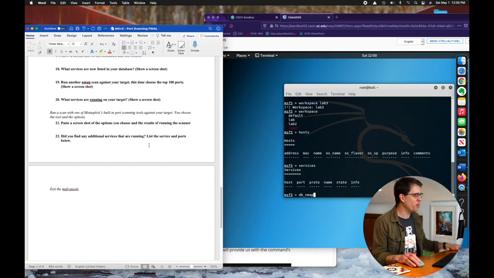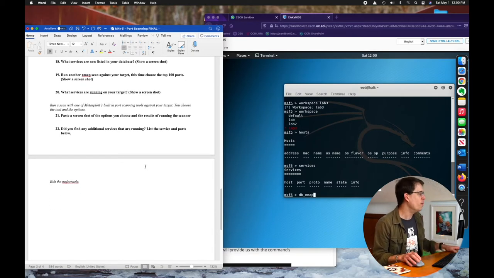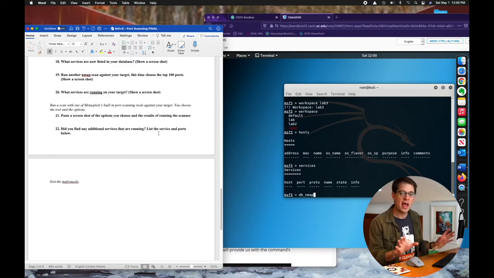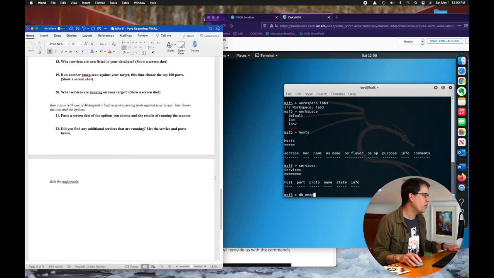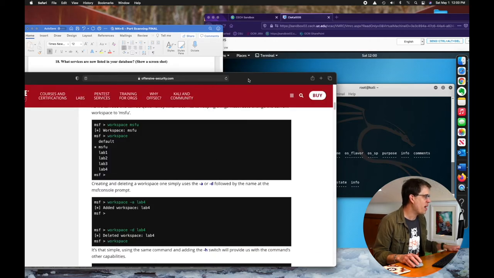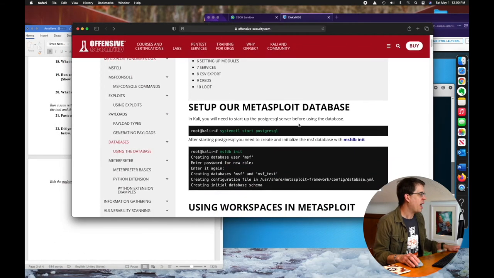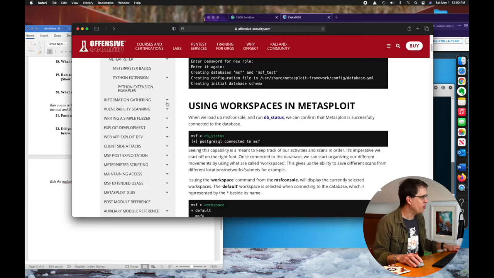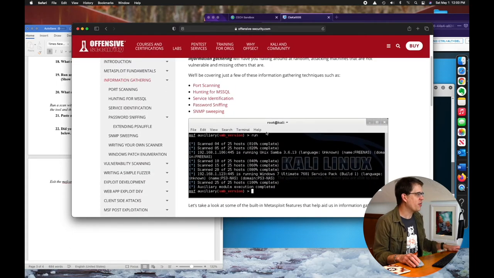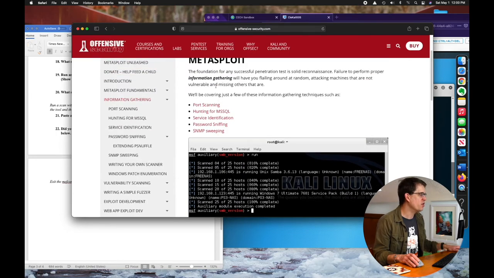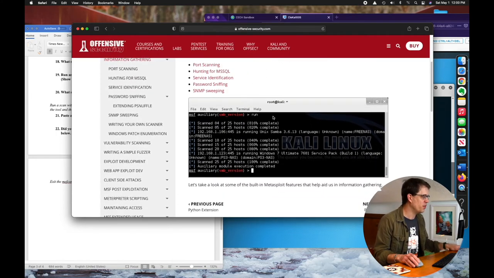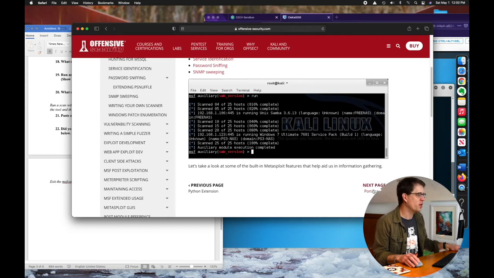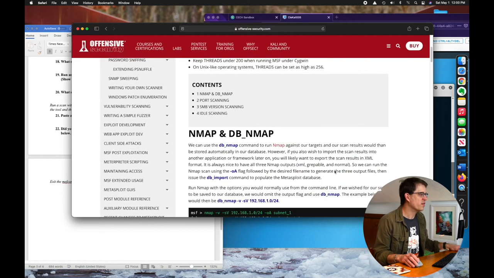And so then the next step, after you run nmap, I want you to use another tool. I want you to pick one of Metasploit's built-in scanning tools, and it can be any tool that you want. The key to do this is to head back over to the textbook, and we're going to want the information gathering chapter. If you see the information gathering, they have a lot of different tool areas for Metasploit. Since we're still in port scanning, you can see this section here.